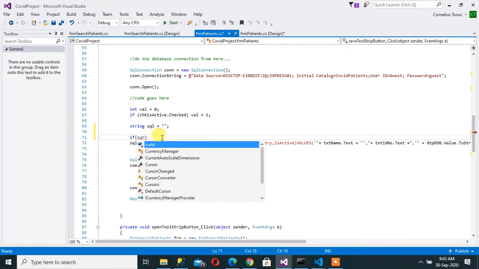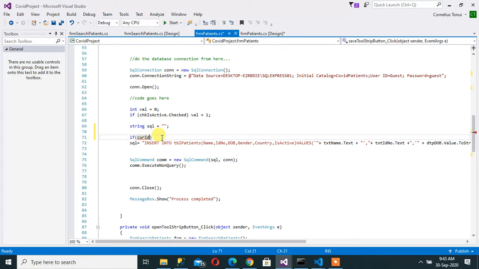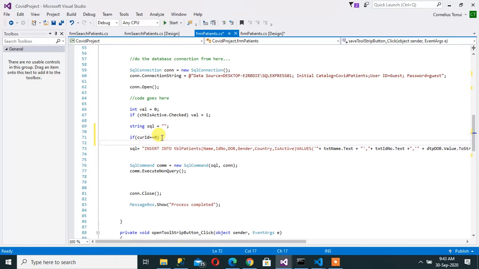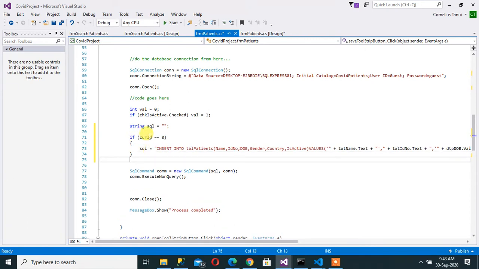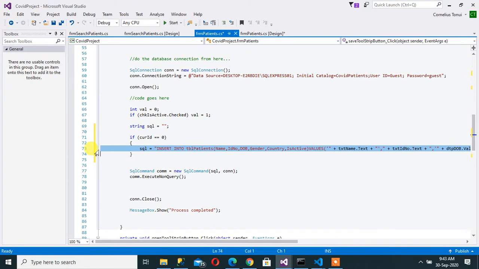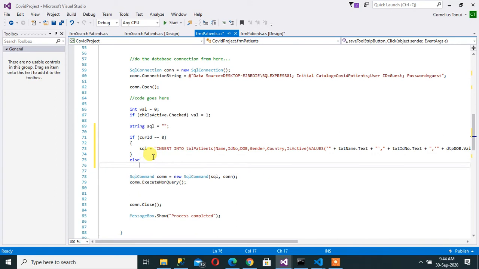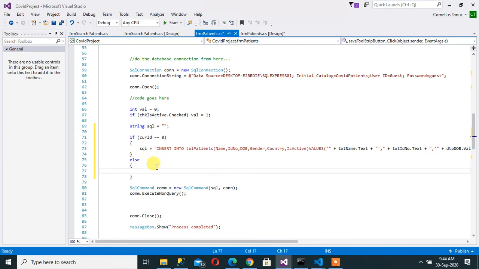So I say if car ID is equals to 0, so that means if we are creating new, then I put bracket there, close it here. So if car ID is equals to 0, my value for SQL is insert into patients. Else, meaning that car ID is greater than 0, has a value for that case.